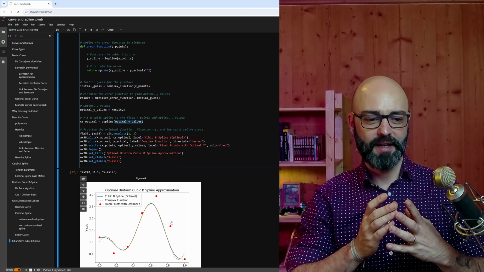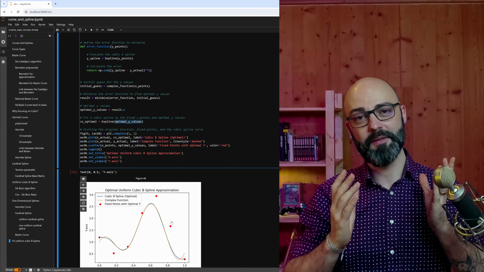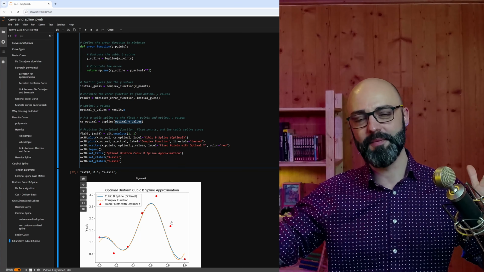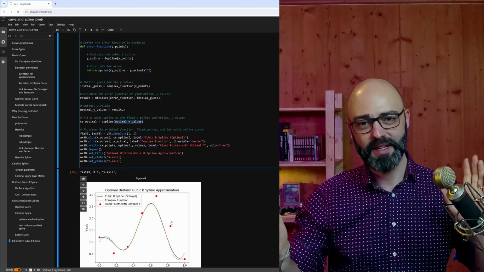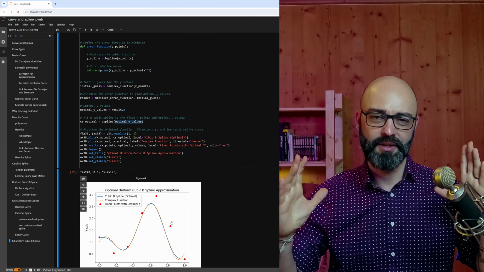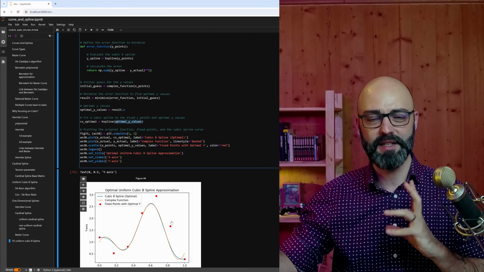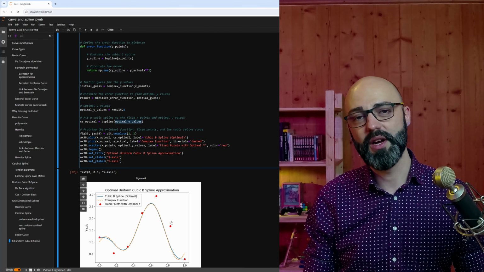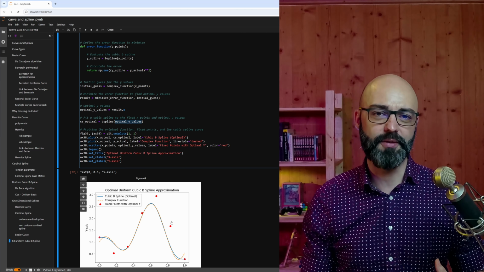So it's an optimal uniform cubic B-spline, meaning that if I give 20 control points, they will all be spaced with the same space between them. If you give only 4, it's the same, it's a uniform one. So you don't have more points in one range and fewer in another range. It's really uniform. But that's, in a nutshell, how you would fit a curve with any type of spline. If you have a different type of spline that you want to fit, it would be the same concept. You would use minimize and try to find the minimal error. That's the simplest way to do it, thanks to SciPy.